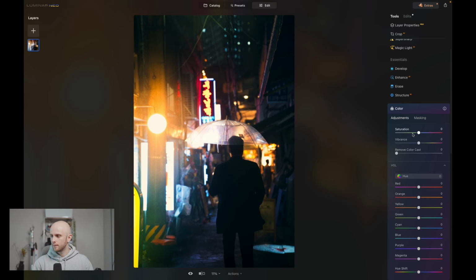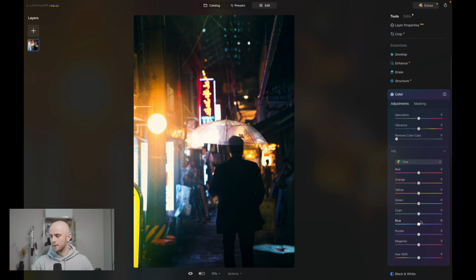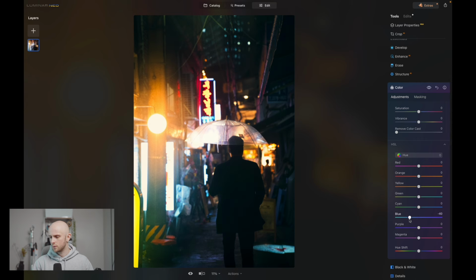And then finally, we're going to go to the color tool. And I always use this tool right until the end because this is going to give me more precise control over my colors in my image. So what I want to do with this one is move towards brighter blues. And I also just want to see if I can just reduce the luminance a touch on that light source. Nothing too much. And then I'm going to hue shift to a more teal tone, like so. And then I think it's worth probably reducing the vibrance and the saturation. It's a little bit too strong in my image, I believe. There we go. And let's have a look at a before and after.